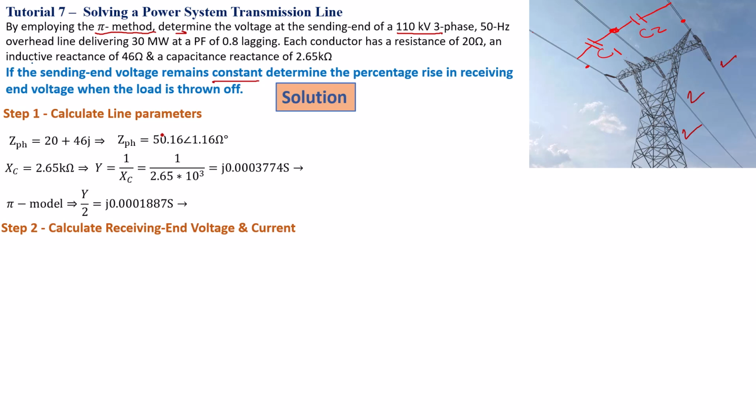Now step 2, you need to calculate the receiving end voltage. Now this is the phase voltage because all your calculations have to be made in phase values, okay? Because you're basically calculating for one phase here, just this one phase. And you will assume that all the phases are identical, which means the values are going to be exactly the same, so you don't have to calculate for all three of them, okay? That's how you solve three-phase systems, okay?